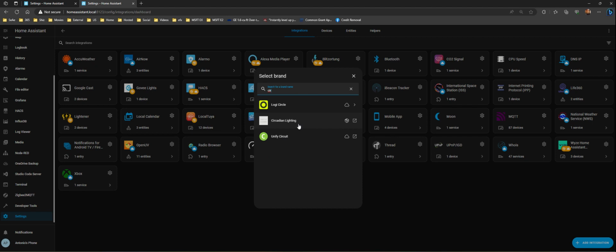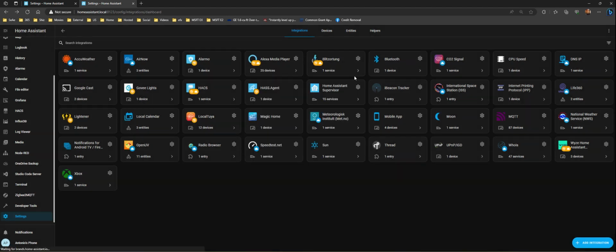I'm not going to do that now, but it will know your altitude and longitude based on your settings in Home Assistant, because it's all based on where you live. The circadian rhythm becomes an actual entity in your Home Assistant.